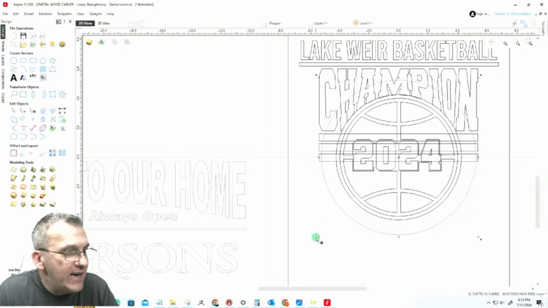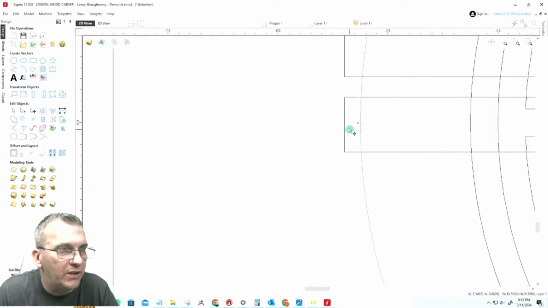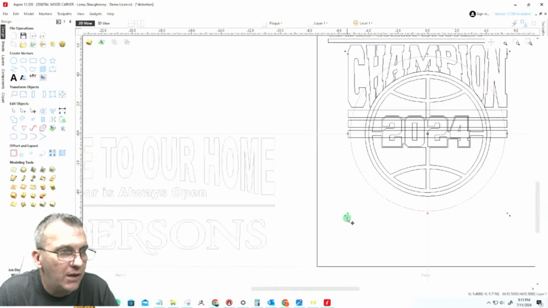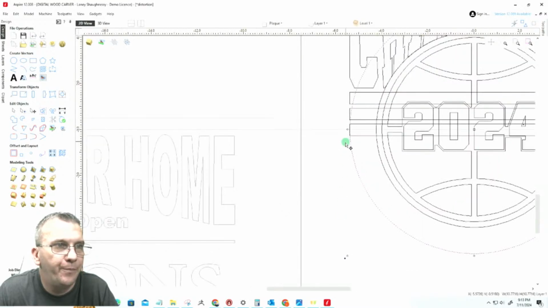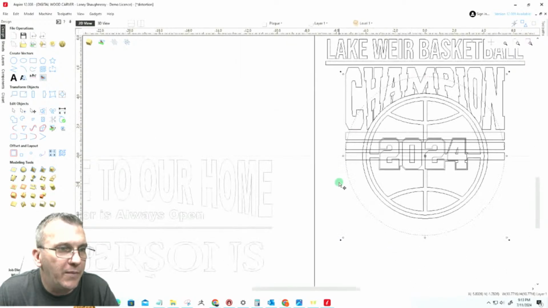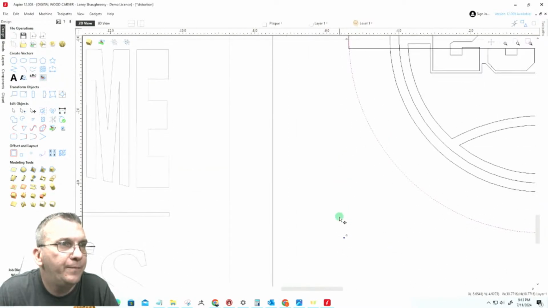All right, now I'm going to freehand size this because I want that circle to come right out to this edge here. Hold down that shift key and bring that out just to that edge right there. Oh man, I missed it.